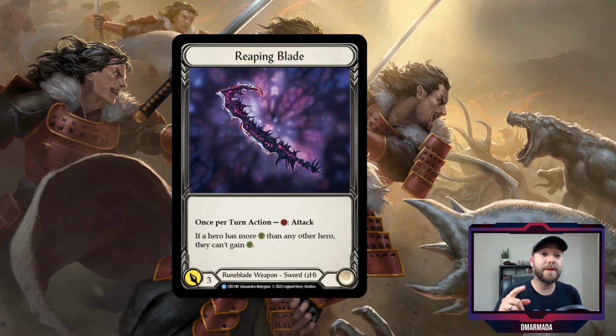So first off, Reaping Blade is a Runeblade weapon, sword, two-handed. It attacks for 3, and it has a once per turn action, pay 1 and attack. So you can pay 1 to attack for 3.